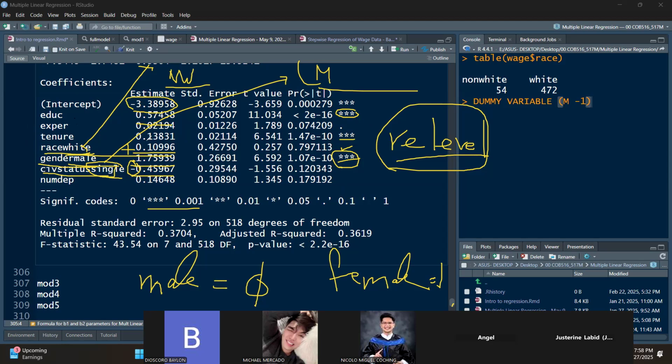So it will be 0.138 times tenure. Race will not be included. It's not significant. Gender will be included. So plus 1.76 times gender. This will not be included, and this will not be included. So plus your residual, plus epsilon sub i. So only include those that are statistically significant. And plus, of course, the intercept, whether it's significant or not.